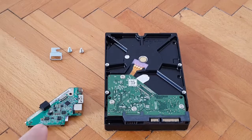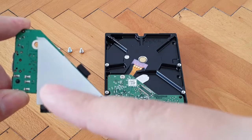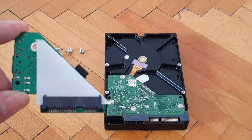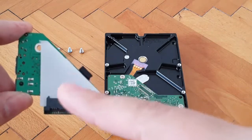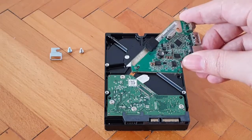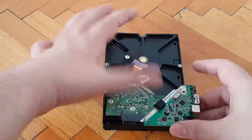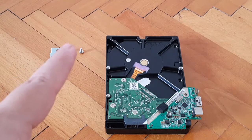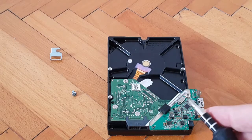Now we're going to connect the controller onto the SATA connector of the hard drive. With my controller I lost the dark grayish paper triangle that was originally on this side, so if you lost yours as well you'll need to add a piece of cardboard — a slimmer one — because you don't want any shorts happening on that side. This is the SATA connector side. We attach the controller onto the hard drive like so, correct the piece of paper underneath, use one of the screws into this hole, and secure it. The screw is in place.